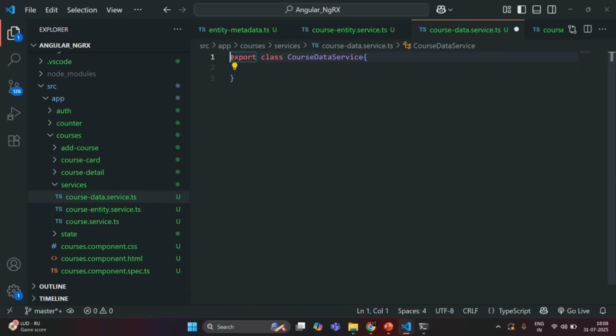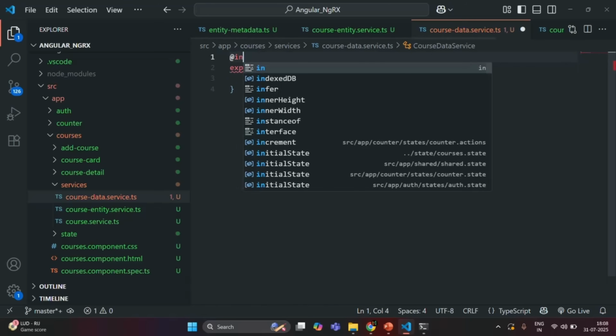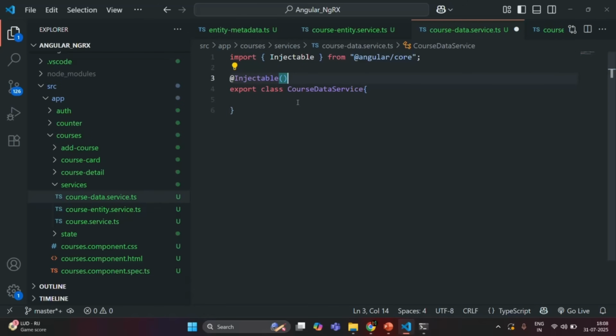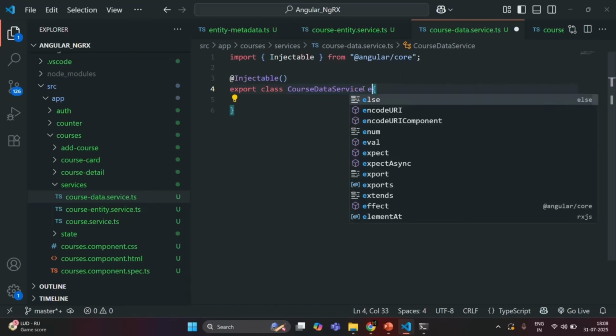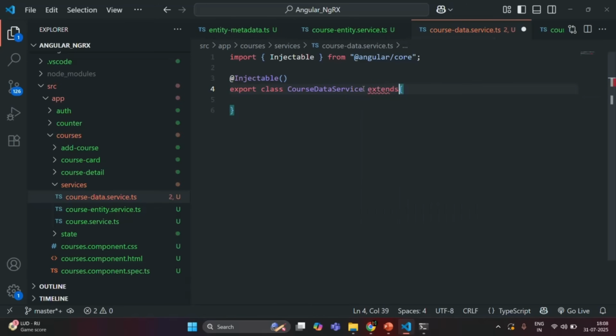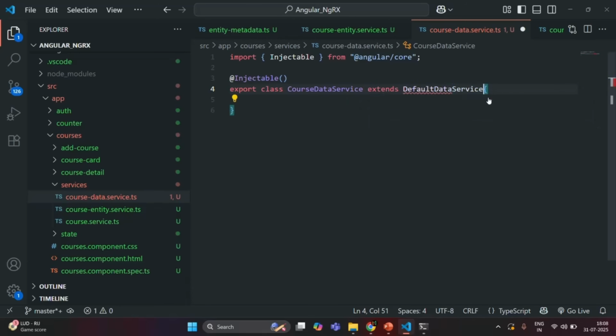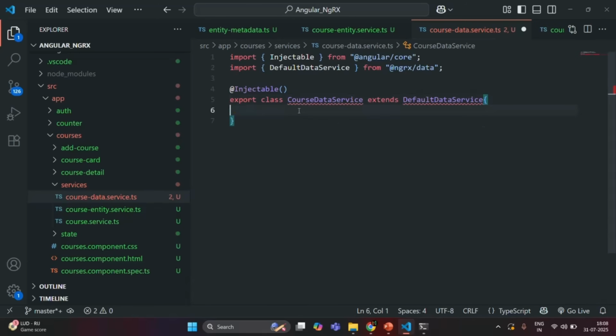And let's also decorate it with @Injectable decorator. And here I'm not going to provide it from root. And this data service class should extend from DefaultDataService as we saw in the documentation. So it should extend DefaultDataService and we need to import it from NgRx Data. So this is the first step.